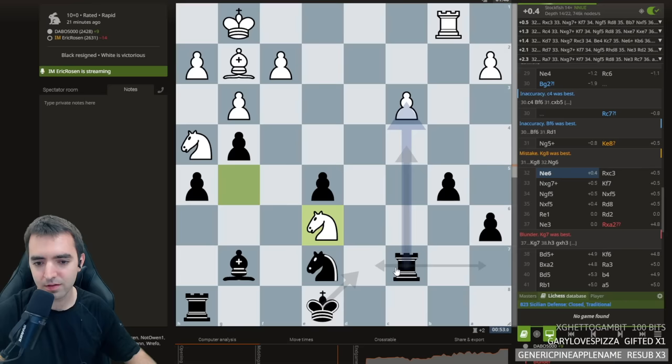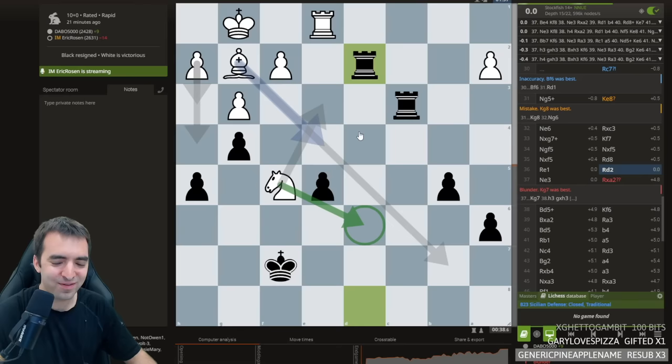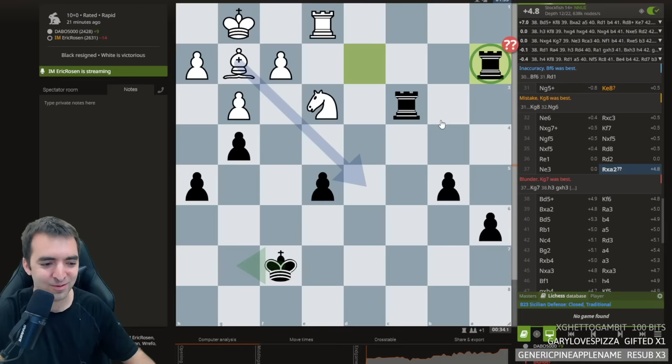And even here, it's playable, but then I took on a2. At first, for some reason, when I played rook d2, I thought I blundered knight d6, knight e4, but the rook can take on d6. But then I actually blundered rook a2.